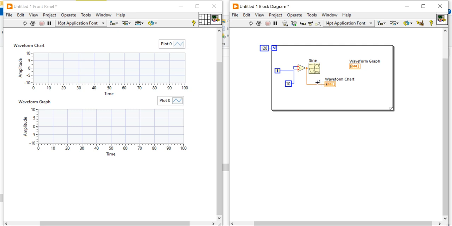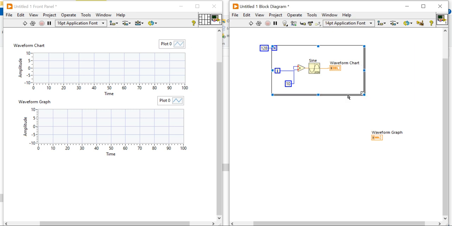So now let's try to make a connection like this. The waveform chart we can connect inside, and the waveform graph we can connect with this array. Now run the program.